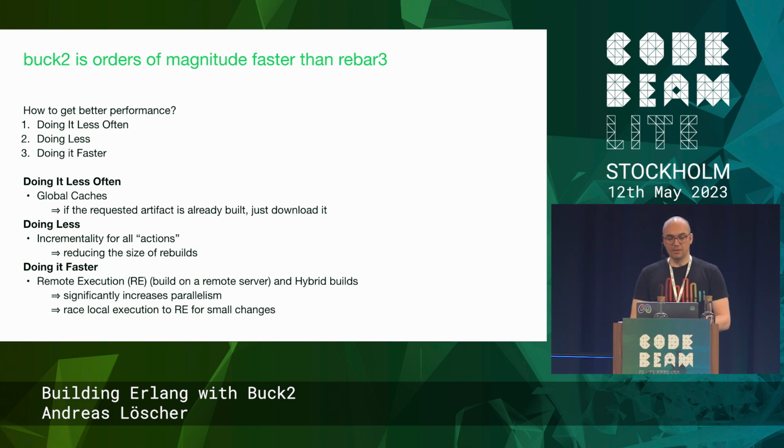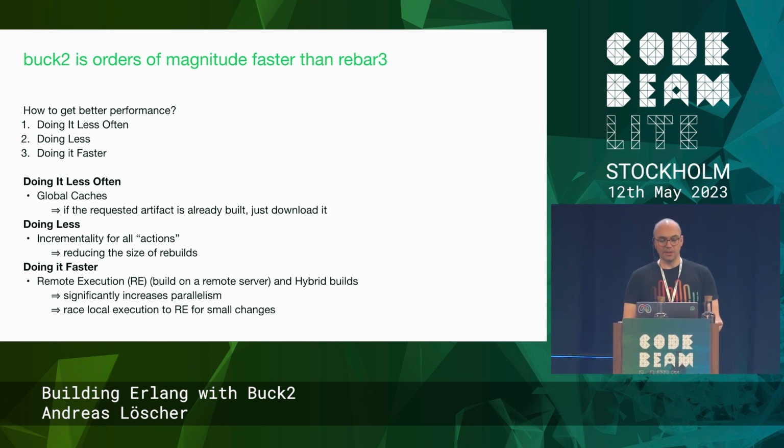Doing less, we have incrementality for every single action, so every rule or build rule that you express has this notion of incrementality. So you only need to redo it if one of the inputs changes, and if you structure your rules correctly, you minimize the amount of work that you need to do when you have a change.